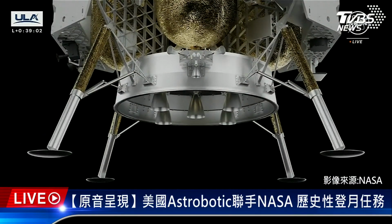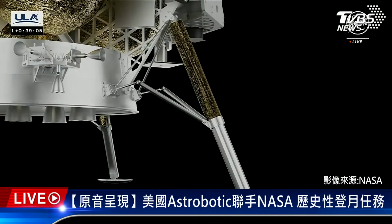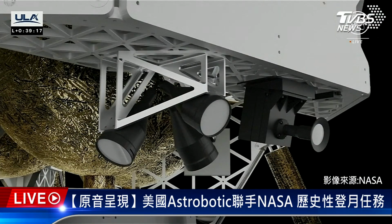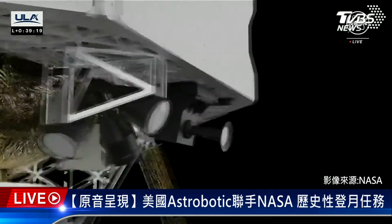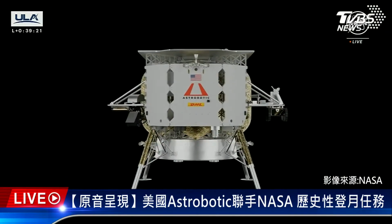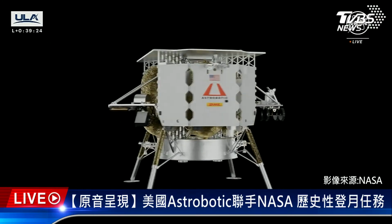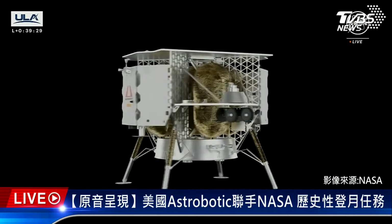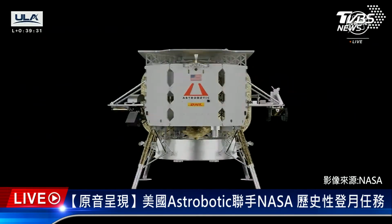Peregrine has 4 landing legs attached to its base. These legs have a honeycomb structure on the inside that will crush to absorb the impact of Peregrine landing on the lunar surface. Peregrine is designed for an autonomous landing. That means it will use complex computing and a suite of sensors instead of human pilots. There are 2 antenna relays and a high-power transponder to relay communications between the spacecraft and the Astrobotic team. The relay will connect Peregrine with NASA's Deep Space Network, or DSN, utilizing the same dishes that communicate with the James Webb Space Telescope as well as other historic missions.